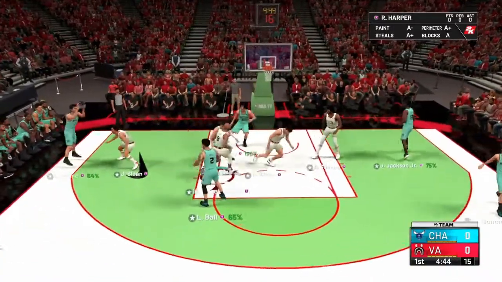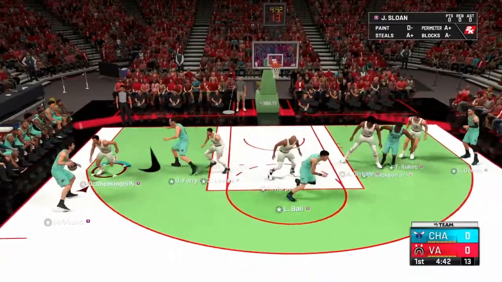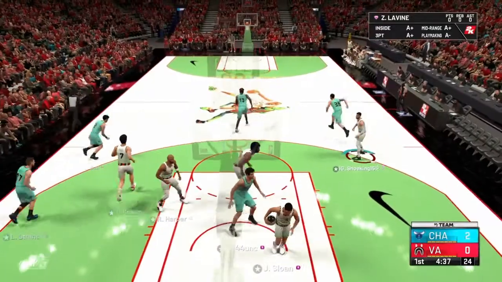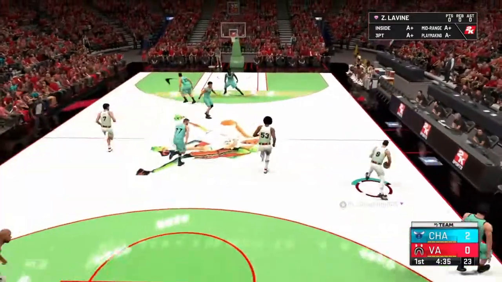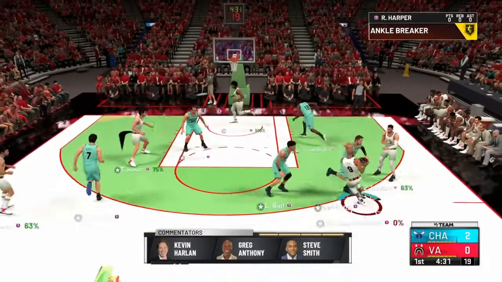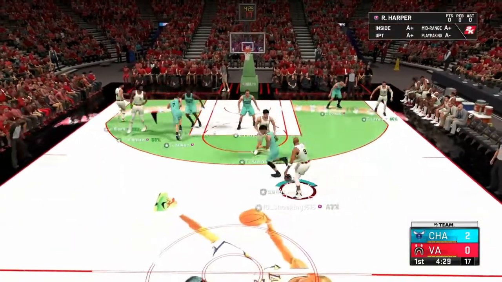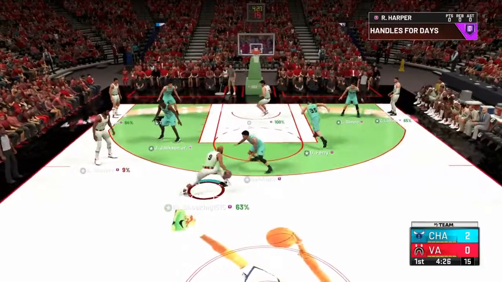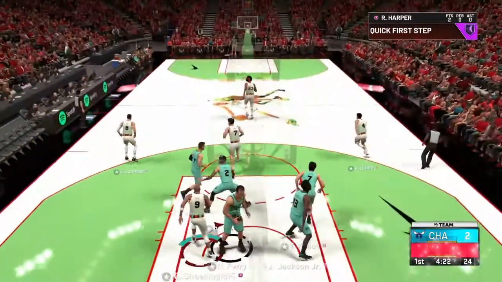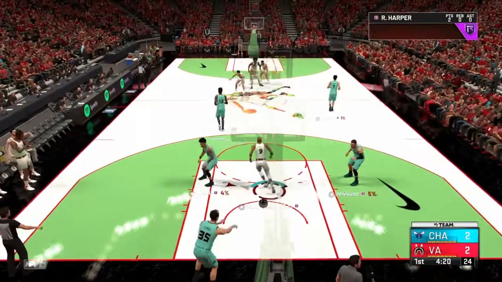Alright, Lonzo is crossing me up right now. Alright. Come on, Jerry Sloan. Good defense. Bruh. Alright, Zach LaVine. Here we go. Alright. Oh my god. I'm not trying to shoot him, man. Okay, Ron Harper. Let's go. Get our first shot in.